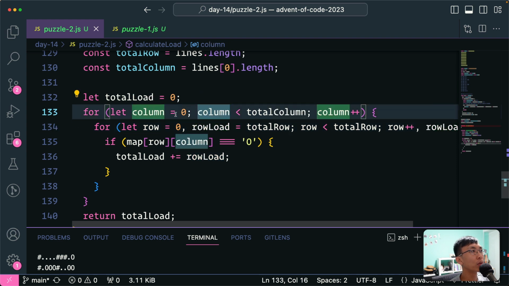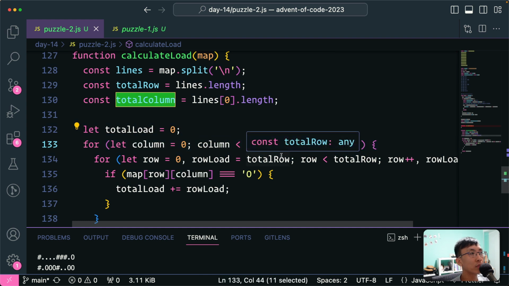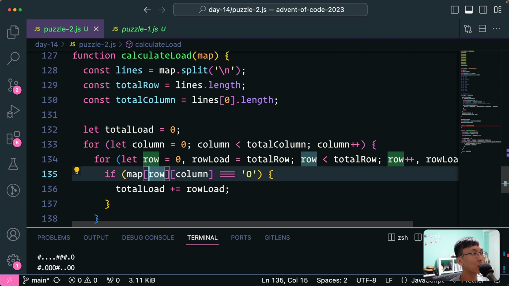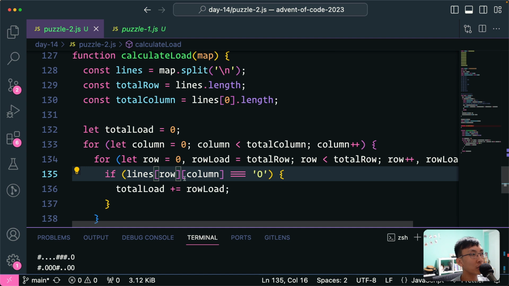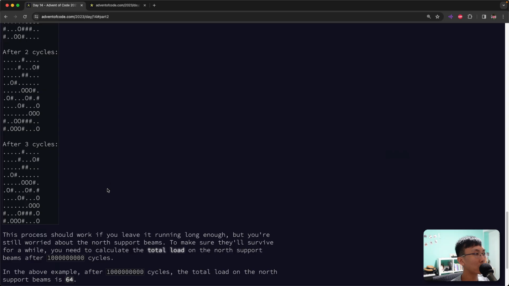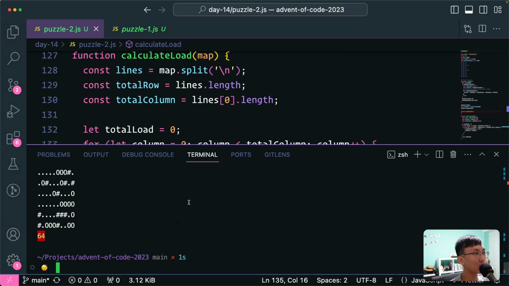So we go from 0 to the column, row less than total row, and the map for the row, oh, not map, this is lines, and the row at the column should be this one. Okay, so let's run again. We get 64, and the answer for this one is 64 as well. So it sounds like we're kind of getting the right answer now.